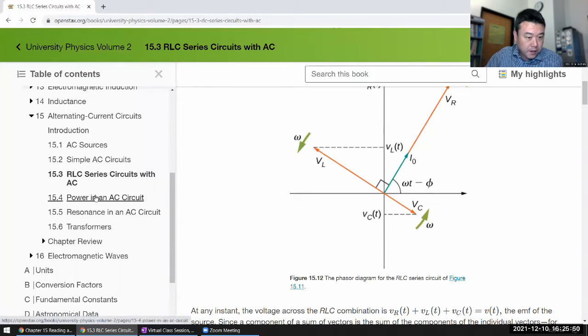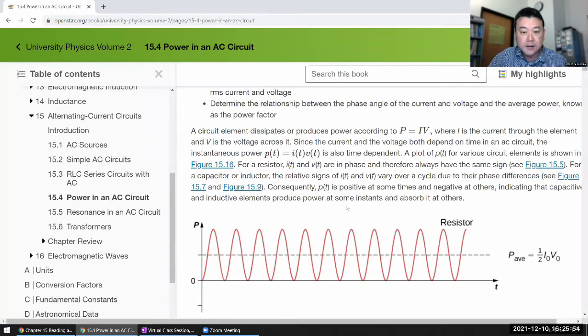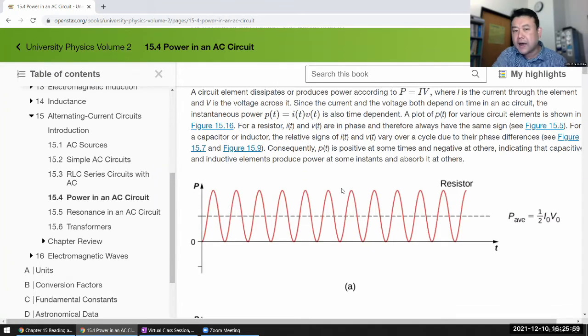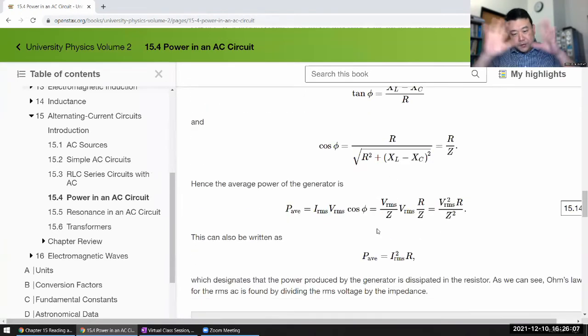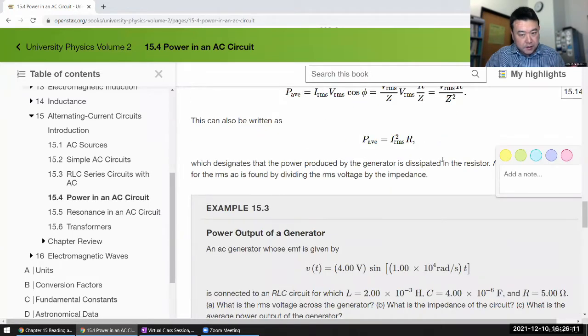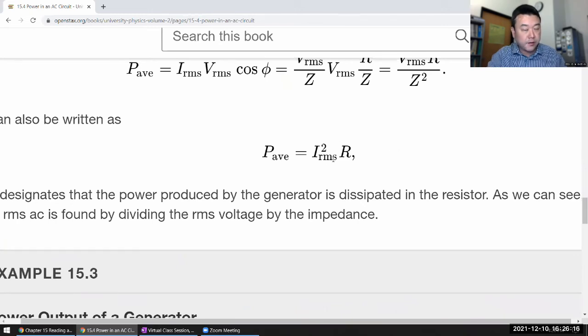For the remainder of Chapter 15, they talk about power in AC circuit. I also talk about the same thing. I guess the key punchline, important point is summarized at the very end, which is that power dissipated in any circuit will have this expression that average power is the RMS current, some sense of average current squared times R, just the resistance, not the reactances of capacitors or the inductors. Those reactances of capacitors and inductors, they do affect the circuit. They do affect how much current flows. They do kind of resist how much current can flow through the circuit. But capacitors and inductors, they don't, on net, expend energy. They don't dissipate any energy. Any power that's dissipated in an AC circuit is dissipated through a resistor, not capacitor or inductor.